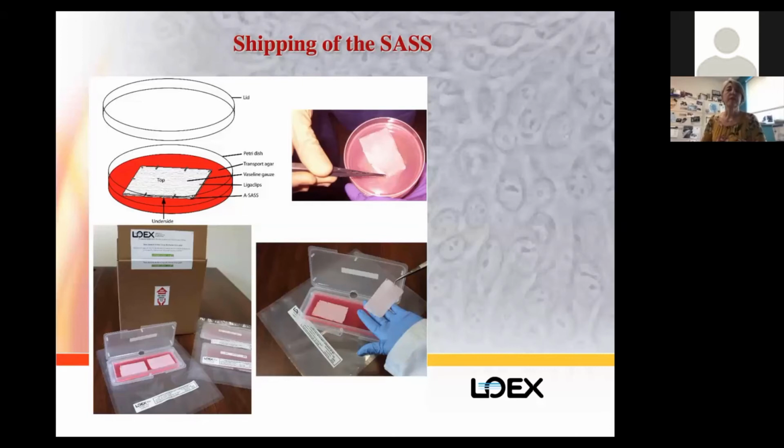Usually, if you want to treat people in Vancouver and we are in Quebec City, the transportation can take at least 12 hours or even a day. So the skin substitute has to be maintained in good conditions to be alive before grafting. We have developed all the conditions. It's in pink: you can see a solid medium that can continue to feed the cells during the transportation.